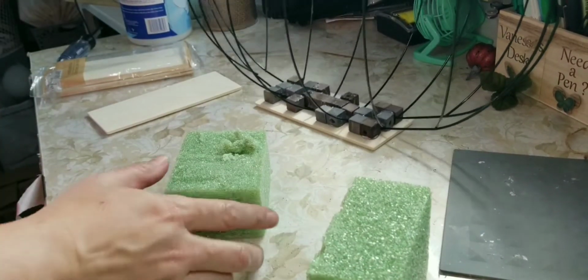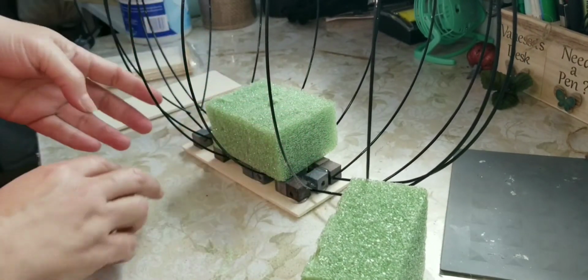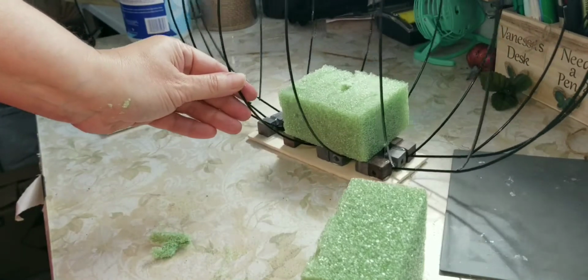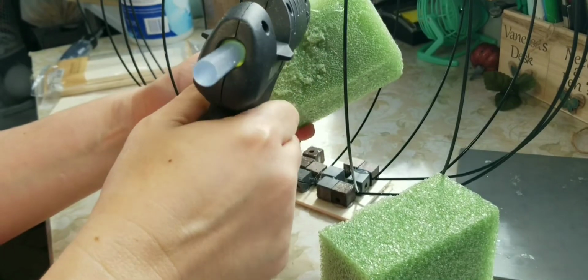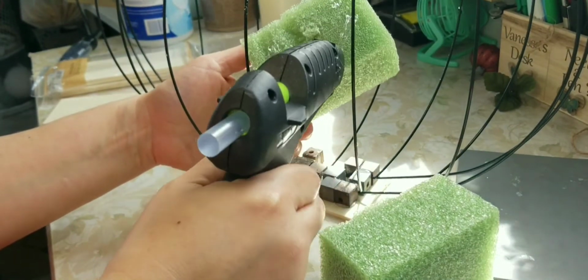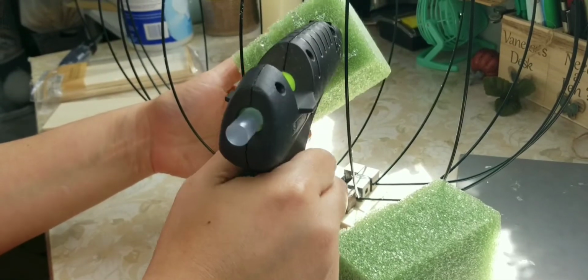So now we go ahead and get the foam. I cut it in half and I'm going to place it in the middle because that is where I'm going to be placing the flowers. We're going to go ahead and hot glue that really well and put it down above those little blocks.